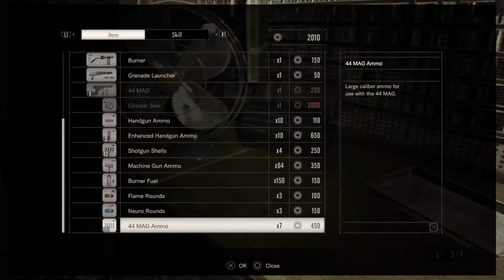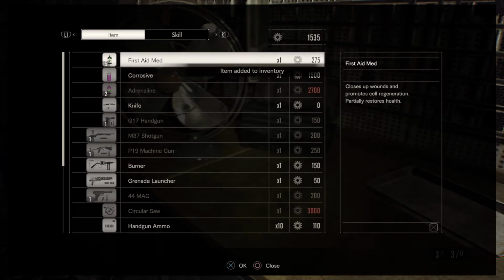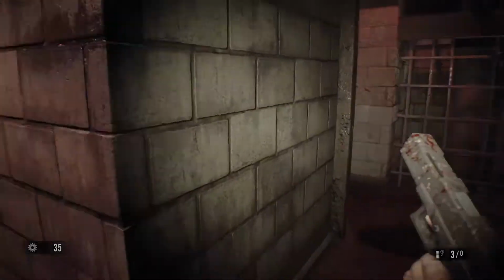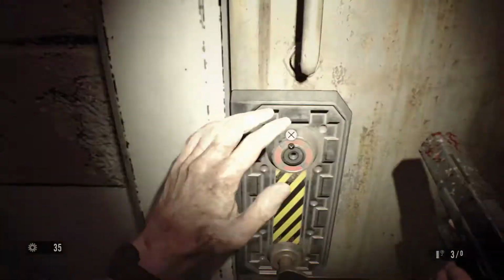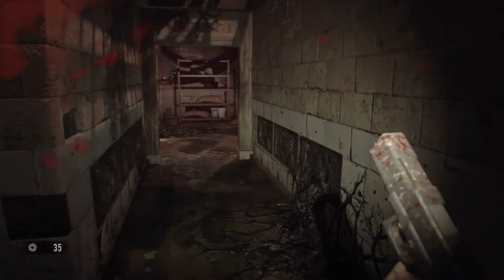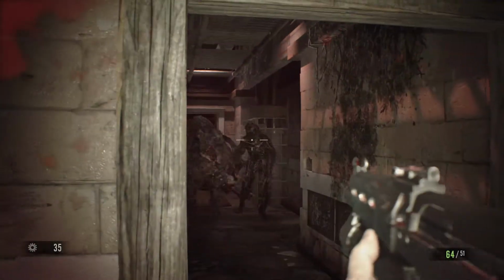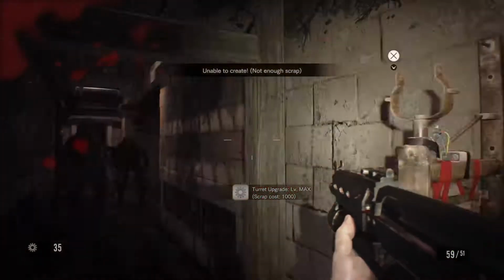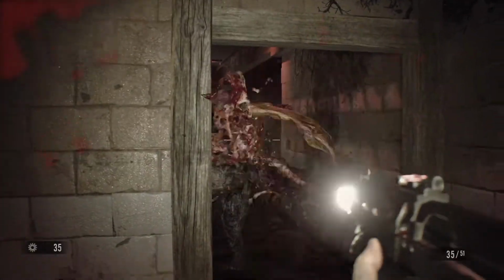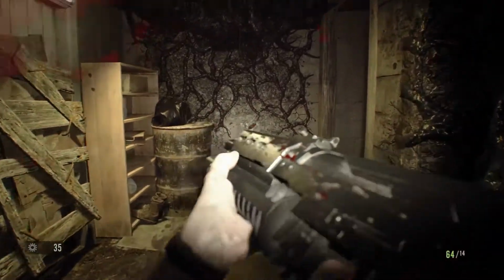Okay, I think I'm gonna buy some health. Okay, see here. Alright, and a corrosive, so we can open up the back door now. Okay, so we got the big guys. So this is kind of like a mini boss round.